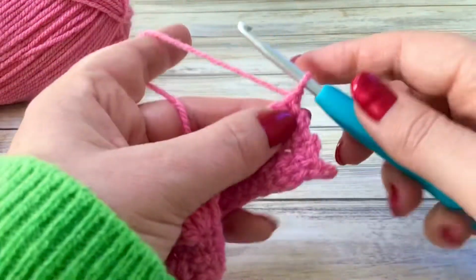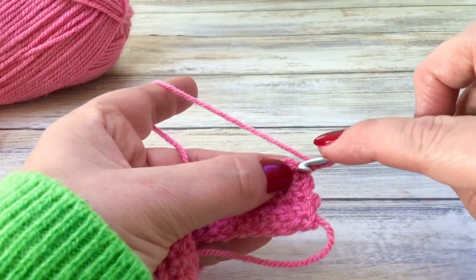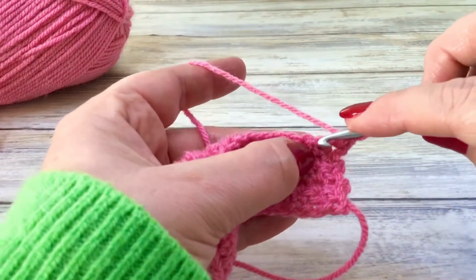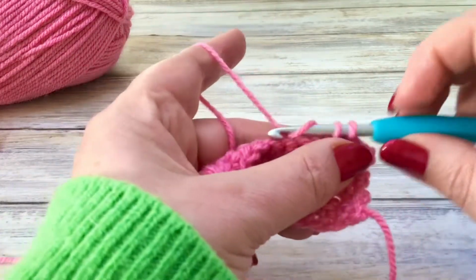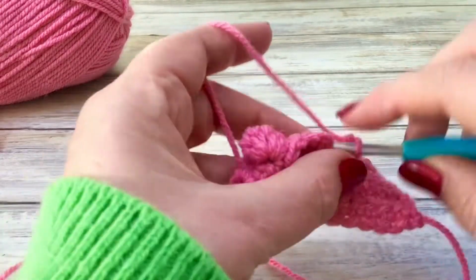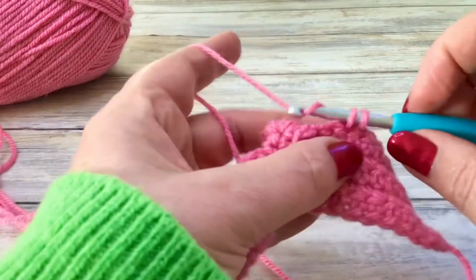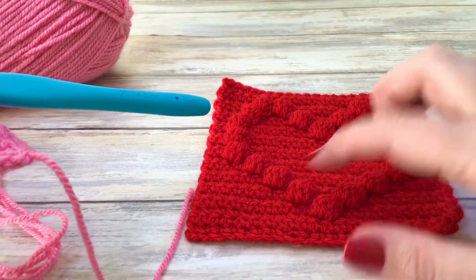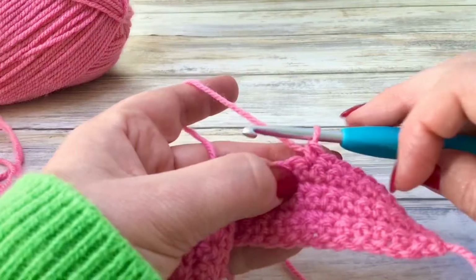Again, at the end of row 5, we're going to turn our work. We're going to put in, for row 6, we're going to put in 8 doubles. So just work along 8 stitches. 2, 7 and 8. Okay, so in this row we're going to be adding these 2 bobbles here. So we've put in 8 doubles.